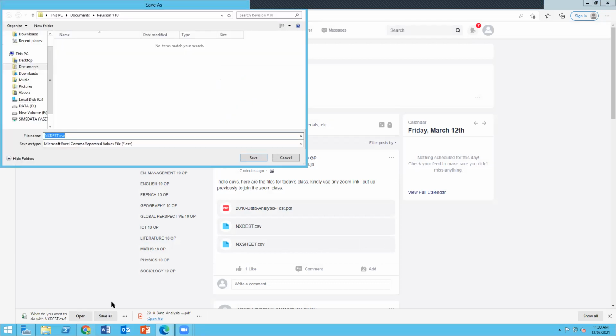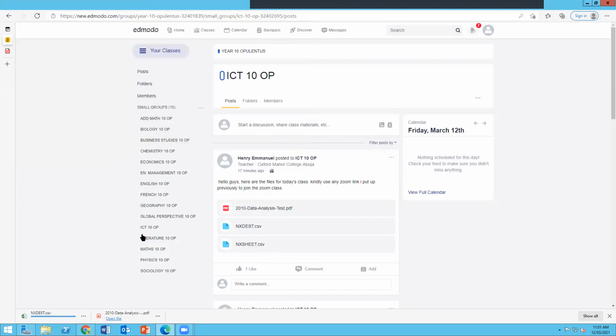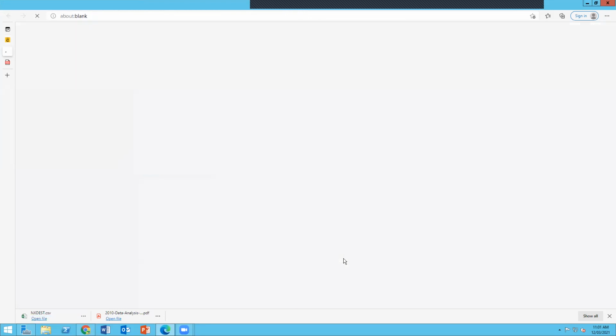Okay, so I'm using Microsoft Edge. That's why I'm going through this process of clicking the Save As to bring up this dialog box. Still in the same folder. Okay, so I'm not actually saving that on my desktop. It's in my documents. I'll still move the folder. It's fine.